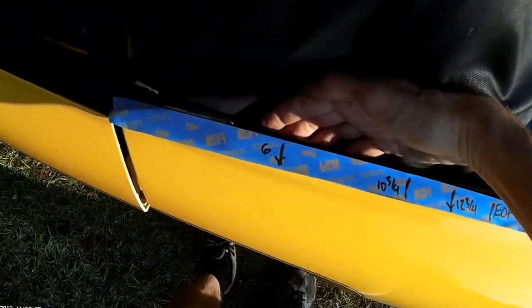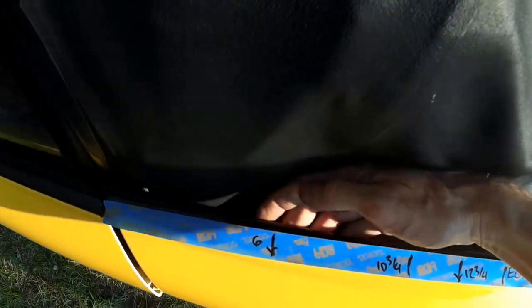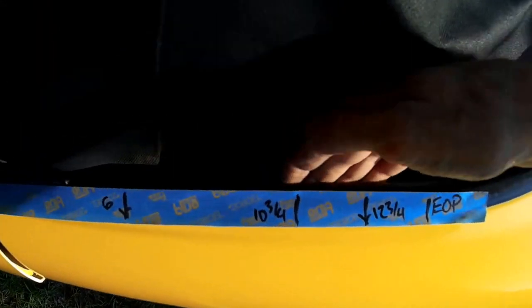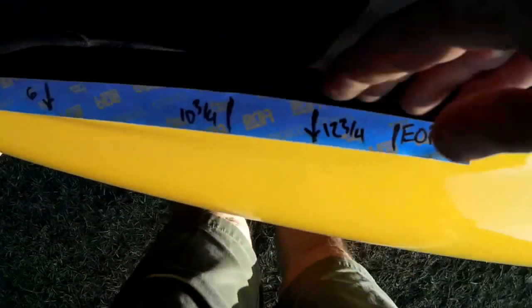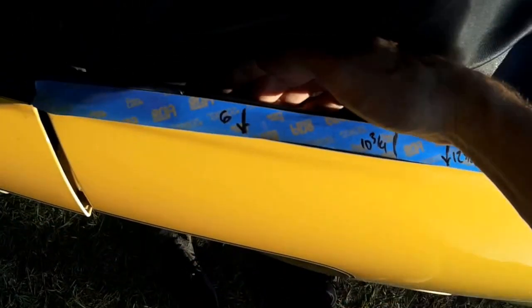If you just pop the top loose, you can feel the bolt head right there, but it's inside a piece of plastic, and that bolt head is exposed right there. And then this one, let me pop this open a little more, is hidden behind a piece of plastic trim here. And if you pry that fabric down, you can reach the, well, mine's missing. Somebody's had the fender off. There should be a screw right there. So you have to pry this little piece of fabric down to get at that screw and to get at this screw. Yeah, that's about it.